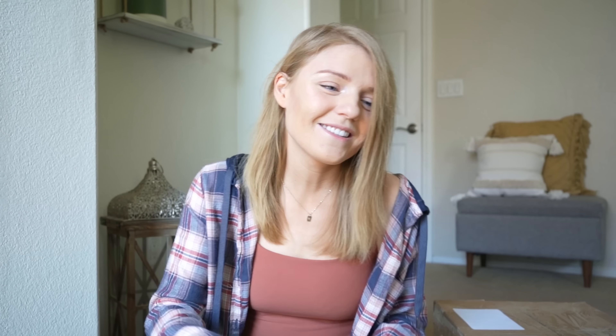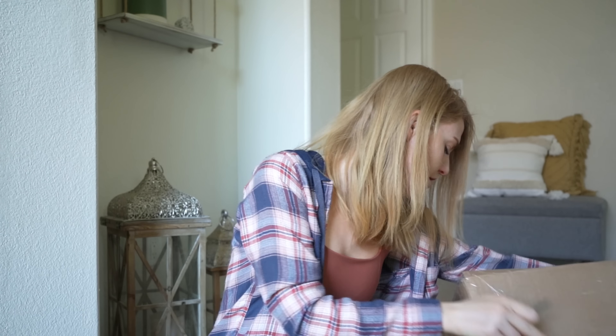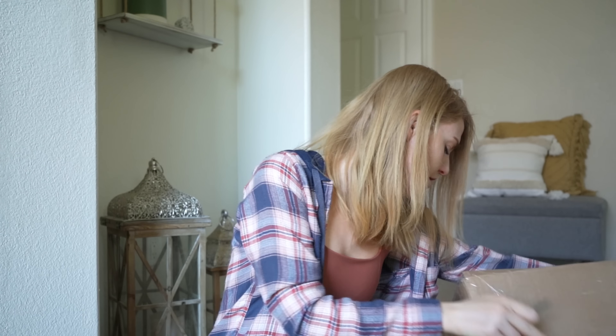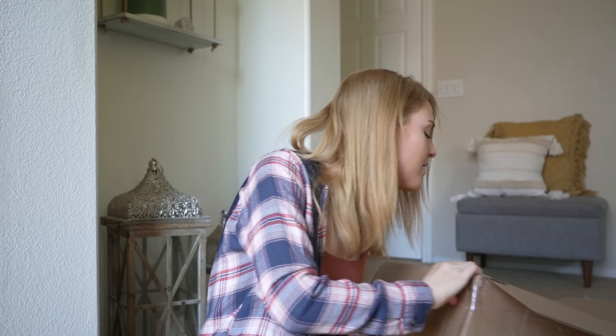This particular box is the Good American box. On their website there are a couple of different types of Good American boxes, and from what I was told, this is going to be the ready-to-wear assortment box and the jeans box. I don't know how many pieces are in this box, but what I figured I would do is fill up one of these large priority mail flat rate boxes to give to one of you guys. I'm hoping to fit at least six items.